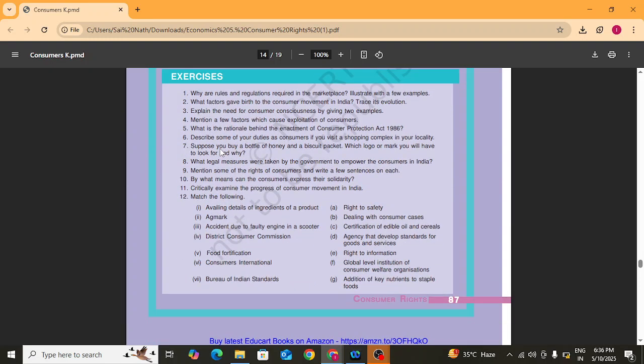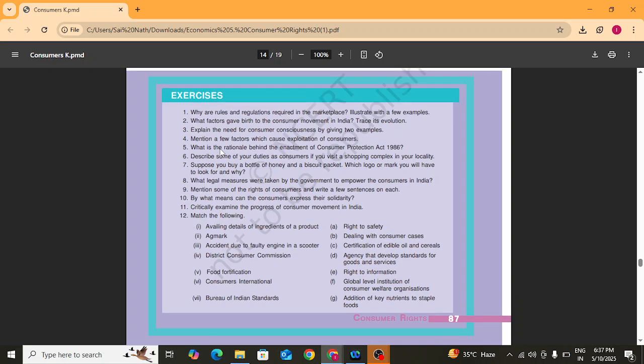And with that, the chapter has ended. It's a very easy, very interesting and very important chapter that we should know about, that we are consumers. From the day we are born in this world, we are a consumer. Like we are born in a hospital, we are consuming a service, right? So we should know about our rights and how we can seek redressal if we are exploited, and be a well informed and powerful consumer.